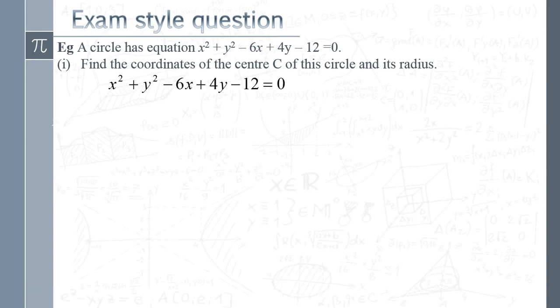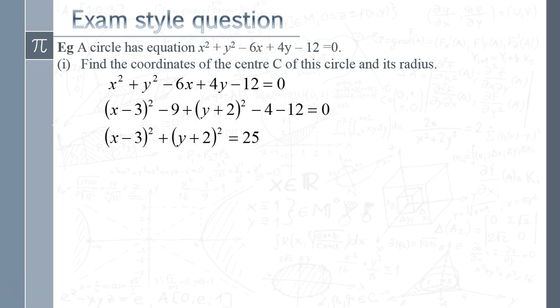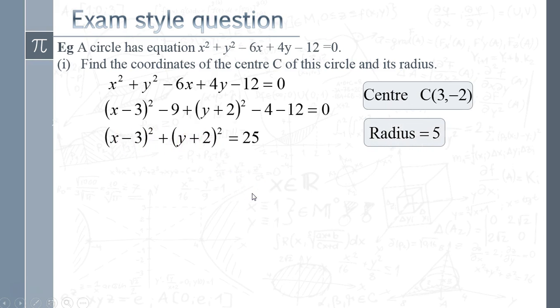So let's take that, a little bit of rearranging, write it in completed square form, move all the constants over. There you go, there is our equation of the circle, and from there we can pick out the centre, which is clearly at (3, minus 2). And again, I'm watching very carefully for the signs inside our square brackets. And we've got a radius of 5, i.e. square root of 25.